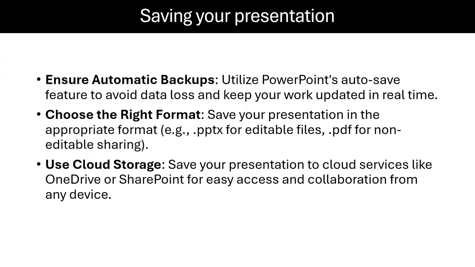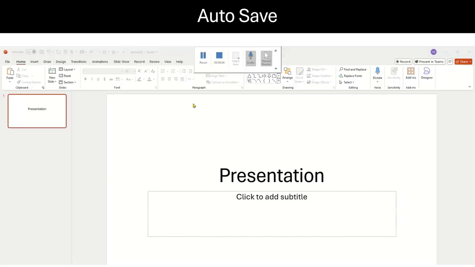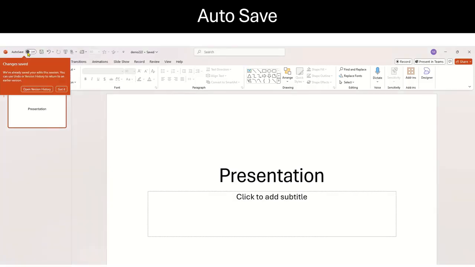Now let us see how do we save our presentation. If you are connected to cloud, then you must have this autosave option on. Unless you want to specifically set it off, you can go and set off the autosave option. But if you keep it on, it will ensure that whatever changes you make are automatically saved and you don't have to worry about losing your hard work.